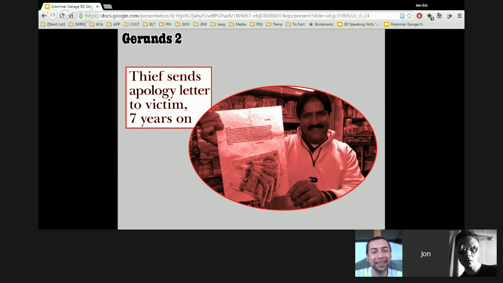Well, it's a little bit contradictory because in the picture there is a guy who is smiling, who seems so friendly. And in the title, it says thief. For me, he's not a thief. Maybe he's a person who made a mistake in the past, and now he's regretting that, and he's saying, "I'm sorry, I made a mistake."